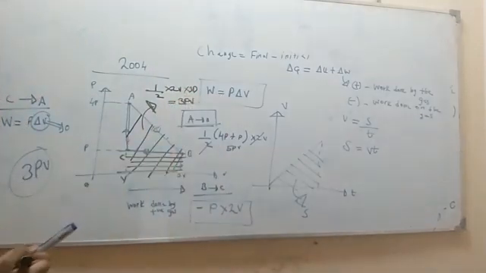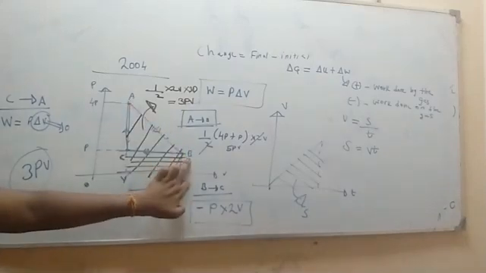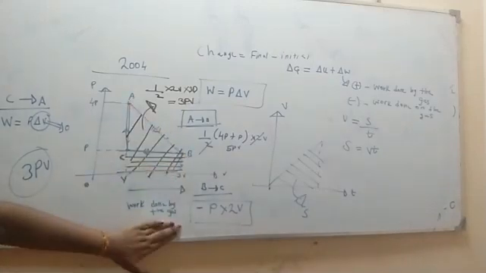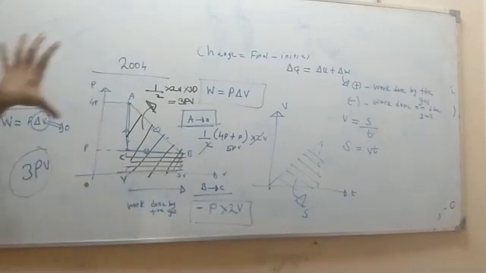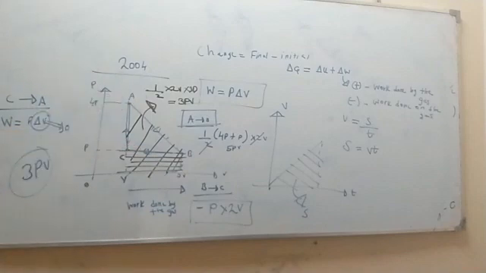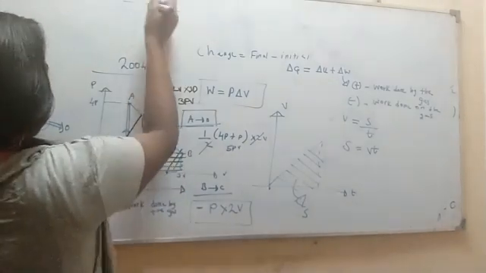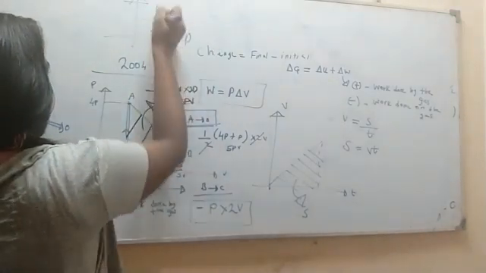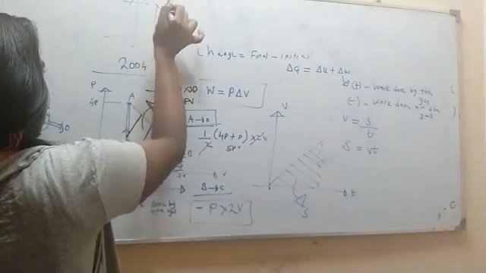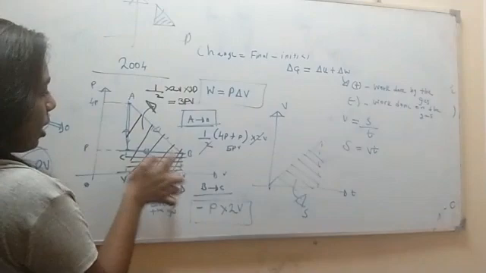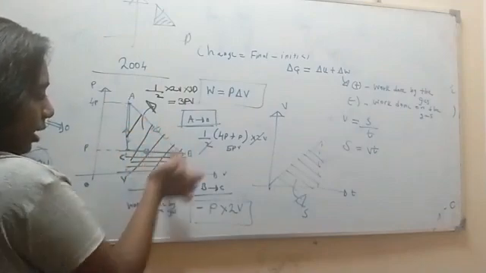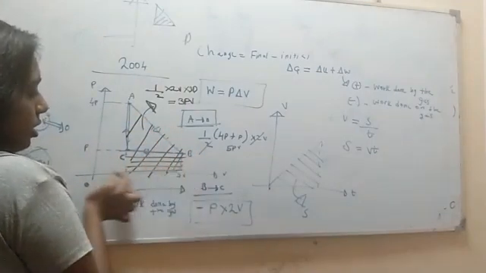So what I am telling is, individually we calculated the A to B process work done, then the B to C process work done, then the C to A process work done. Without doing individually, we can directly come to this answer. For any process, the resultant work done is given by the area inside the shape like that. Shortly, we can conclude because the A to B process work done is given by this black line, and the B to C process by this solid line.